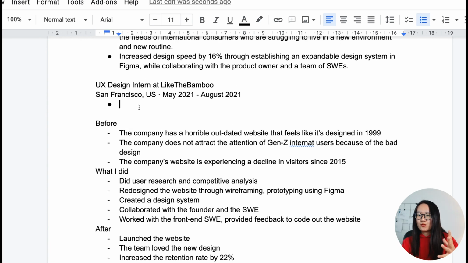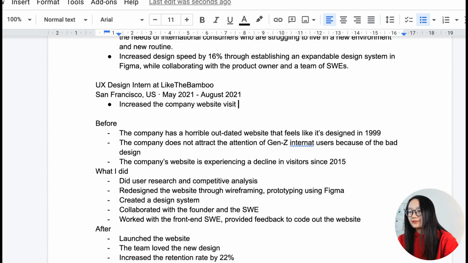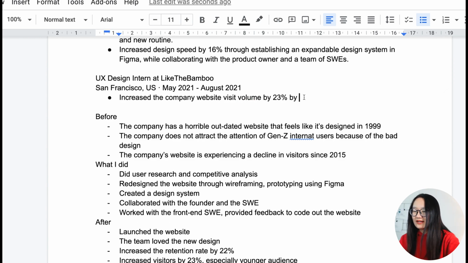For this one, again, I want to start the first point with the strongest statement, which is exactly what I helped the company to do. And that is to increase the company website visit volume by 23%. Again, is it exactly 23%? No one can do a perfect measurement, so the key is to emphasize what you did here and just use an estimated number.